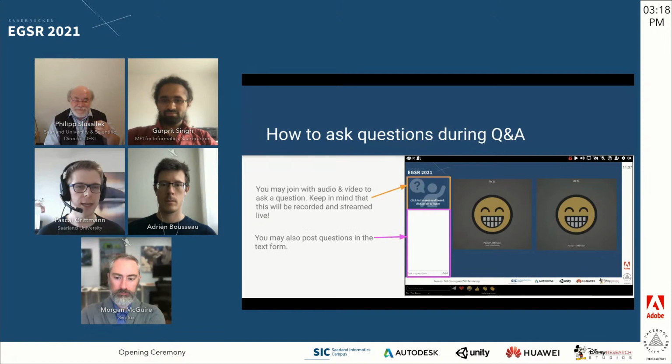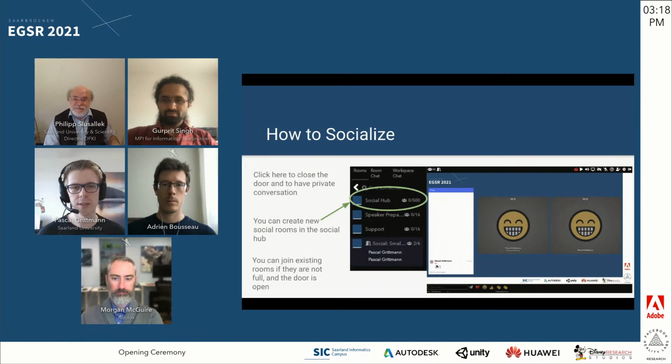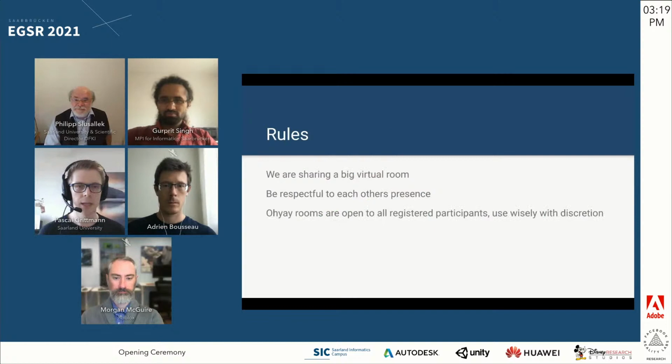Now, the other thing you can do is, of course, engage with each other. You can head to the Social Hub room and create some socializing rooms. In these rooms, you can meet with different sized groups of other people, either just hanging out in a video call and talking to them, or you can actually play some fun little browser games with them. And of course, all the rooms that are created will be visible in the bar on the left. And there you can also just hop into other people's rooms and just connect to them. And of course, if you want to have some more private conversation, you can use this little door icon that you will see when you're in the room to close or even lock the door so nobody else can join you. And that's pretty much everything I have to say.